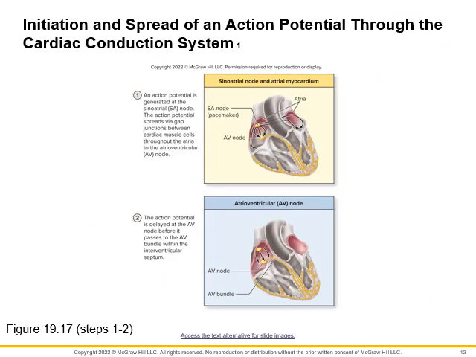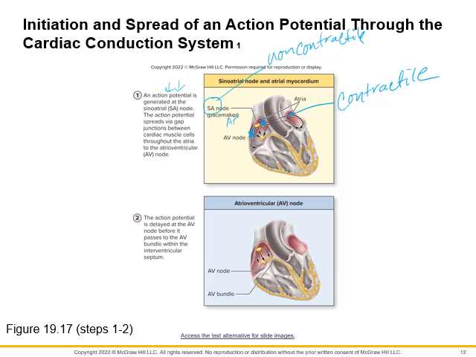So this image is probably a little bit better. You can see the spread of the action potential. That action potential generated by the SA node spreads via gap junctions to the cardiac muscle cells in the walls of the atria. The SA node action potential is what you're seeing spreading in red throughout the cardiac muscle cells that are actually going to contract. So remember, this is a non-contractile cell. The ones you see here in red are the contractile cells, the ones that are actually going to contract and generate pressure.